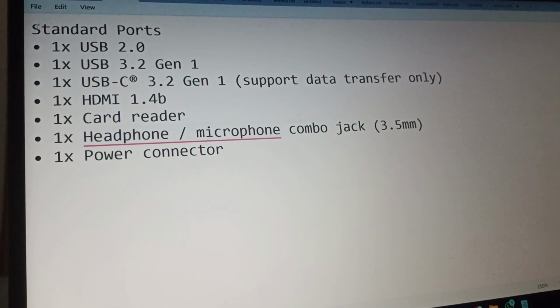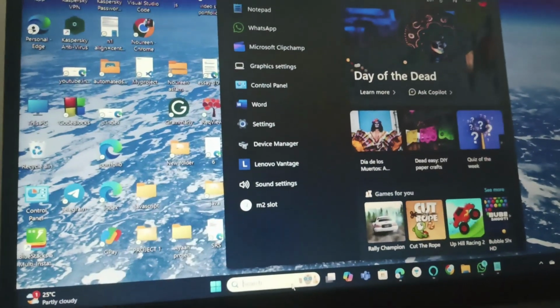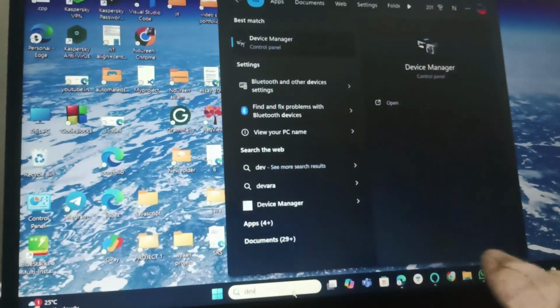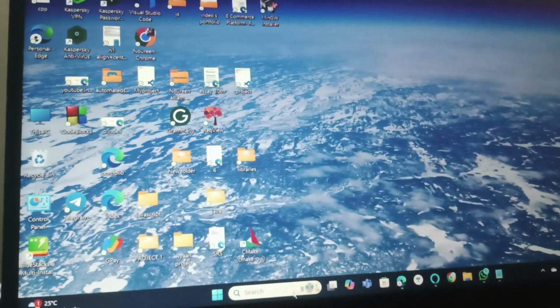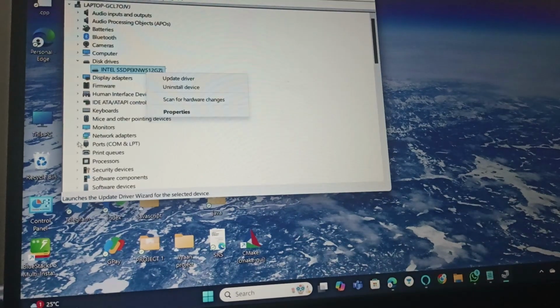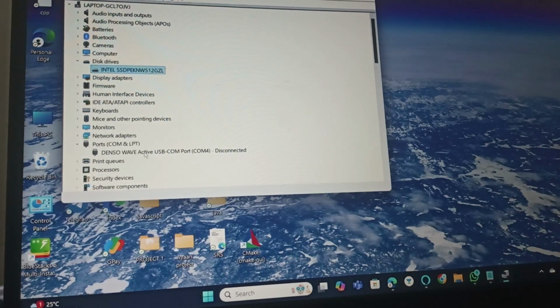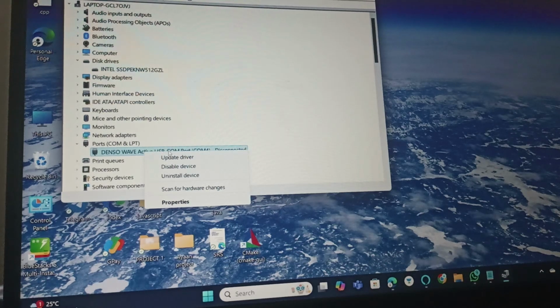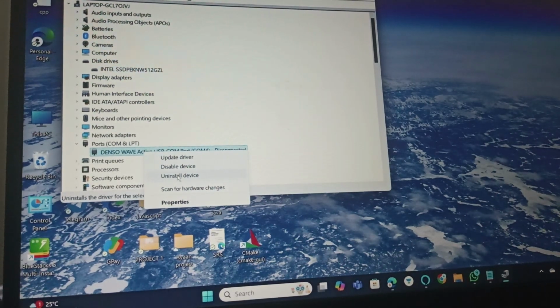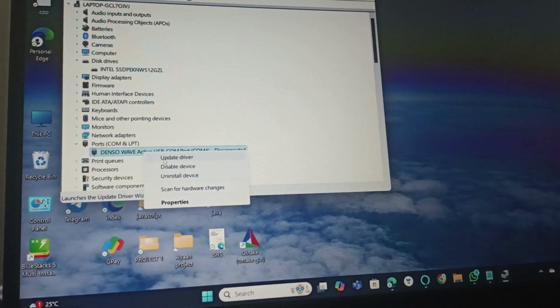And another fix is, we will go to Device Manager. And then you need to go to Ports, expand the ports, right click on it, and you can uninstall the device and then reboot your PC and again come back to the same thing, and instead of uninstall you will find install device and install it, or else you can update the device by clicking on update device.